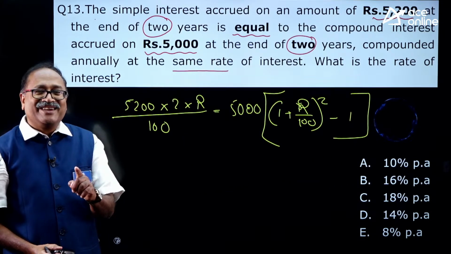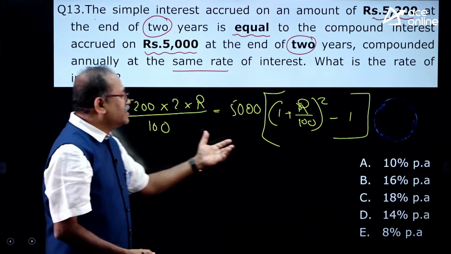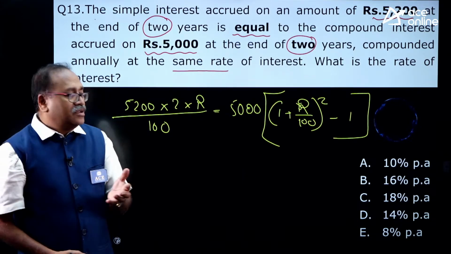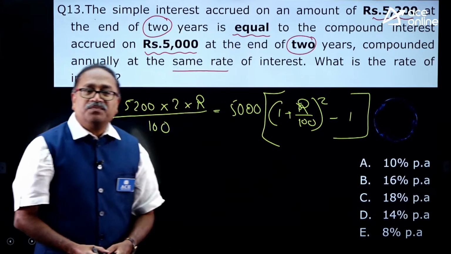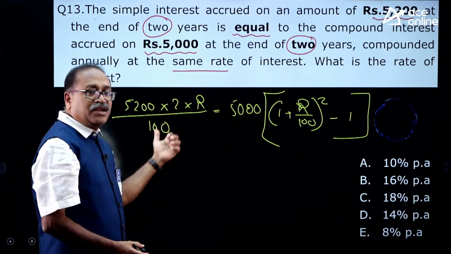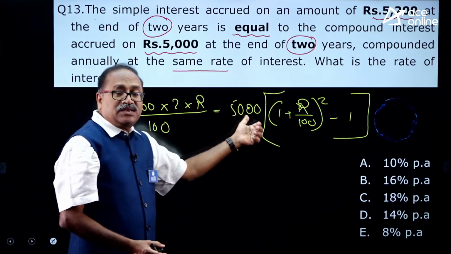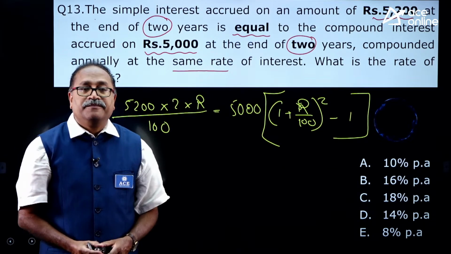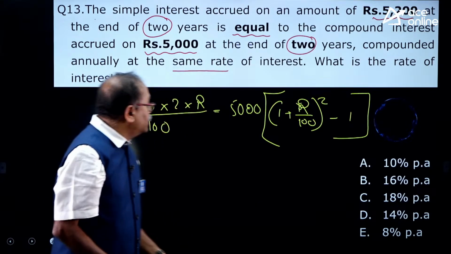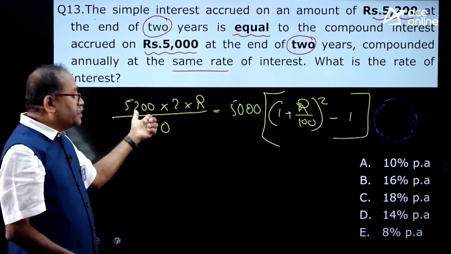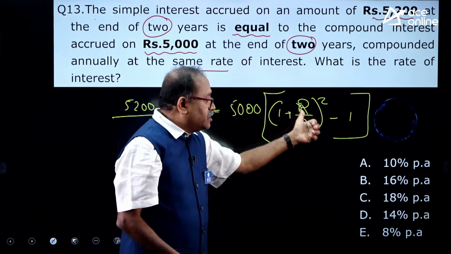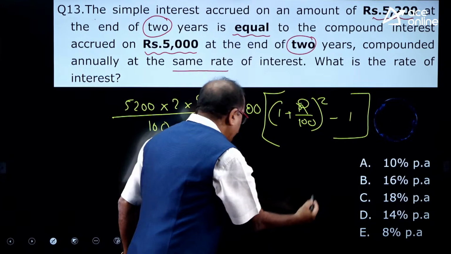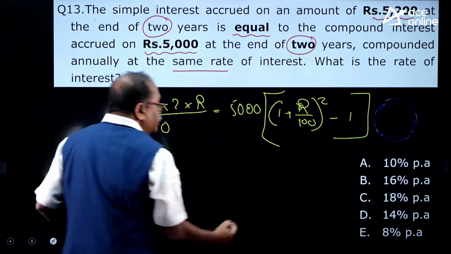But while you are solving, you will definitely find difficulty in the process of solving the question. The best way is to check with the options. If you put 10%, whatever value comes, in 2 years 21%, check whether one satisfies or not. If you take 16%, take 16 into 2 is 32% of this number, and replace here 16 for 2 years, it is 34.56 for 2 years. You are expected to know this one.